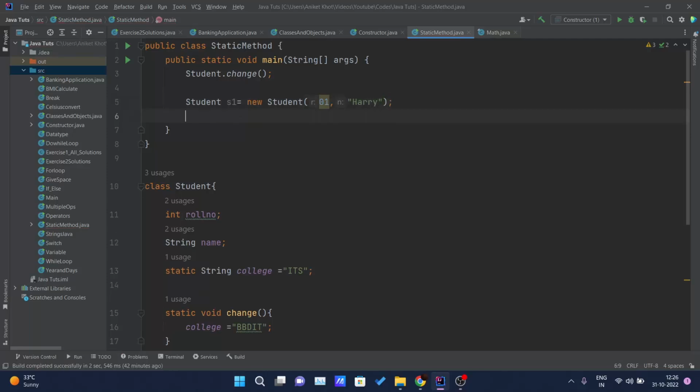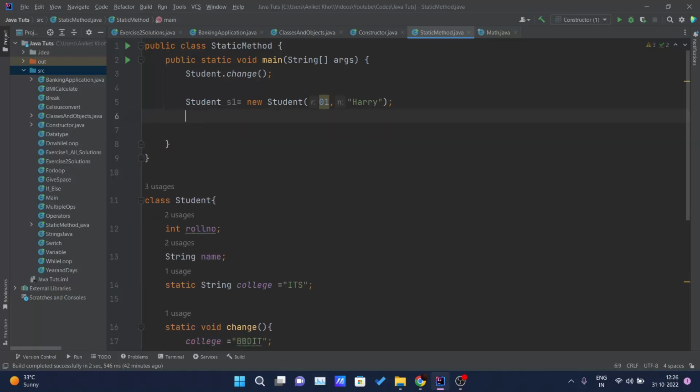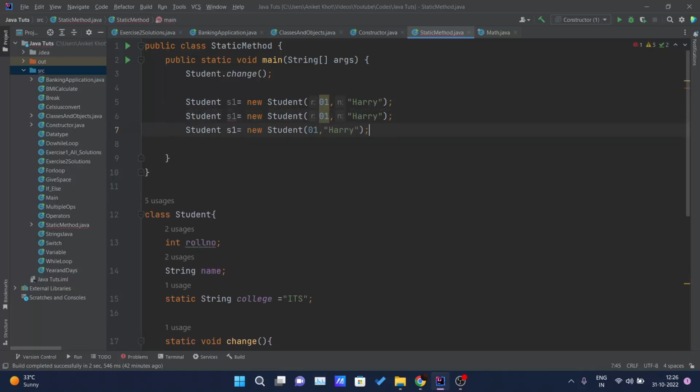And I will create two more objects of this class. I have to give a different name to each object: s1, s2, s3, and these students have different roll numbers, and one's name is Jay, one's name is Viru.